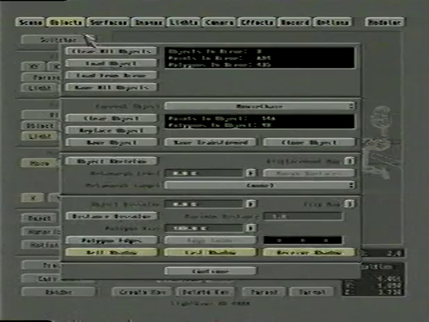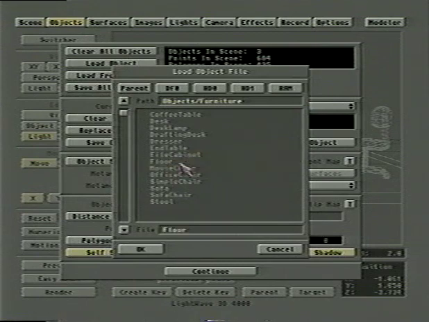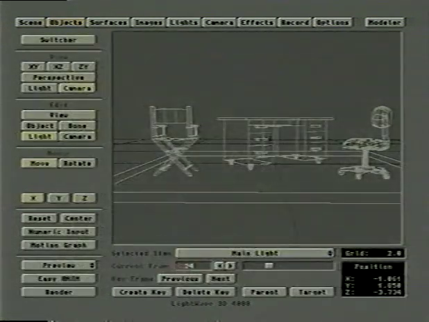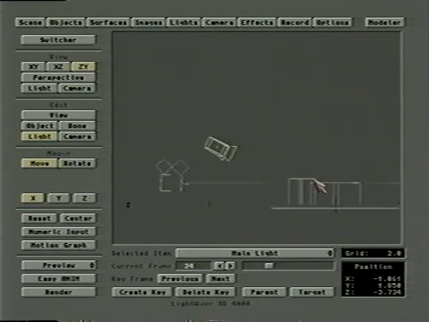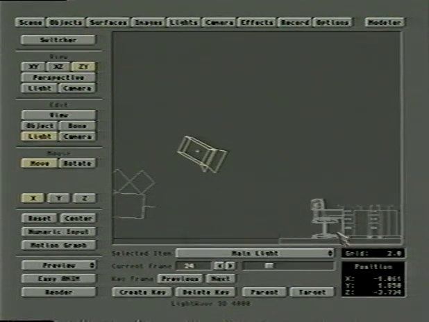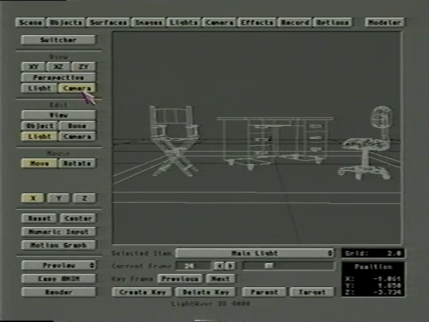What I did to create a floor for this scene is I just went into Modeler and dragged out a box, and I made it very thin, about 4 meters on a side. So it's really about 12 feet across. Let me just load that up. You'll notice if we go to the side view here that I've got the floor underneath the objects. Now let's go back to our camera view.